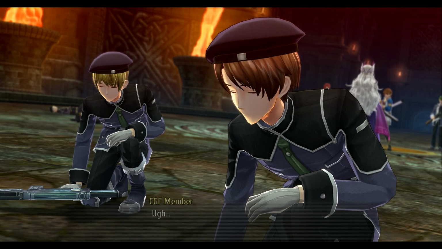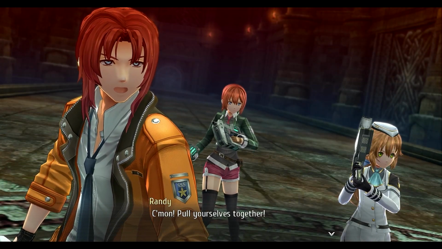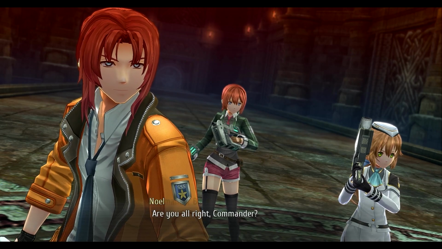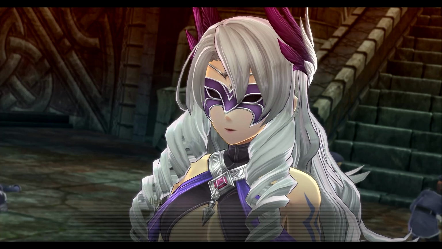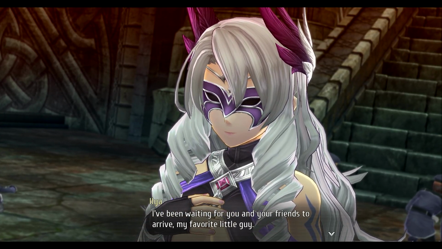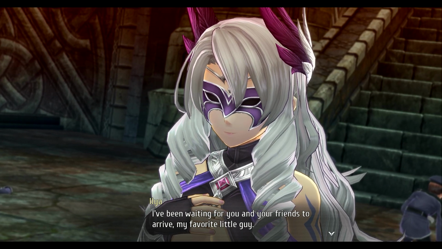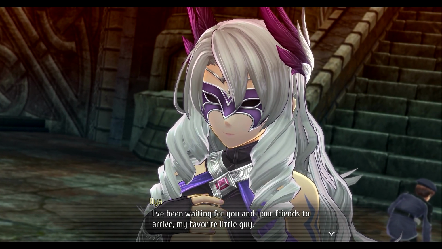Ugh. What happened to us? You guys are okay? Come on, pull yourselves together. Are you all right, Commander? Noel, did all of you come to rescue us? Of course. I've been waiting for you and your friends to arrive, my favorite little guy. Don't call me that. Well, whatever mind control you have on.